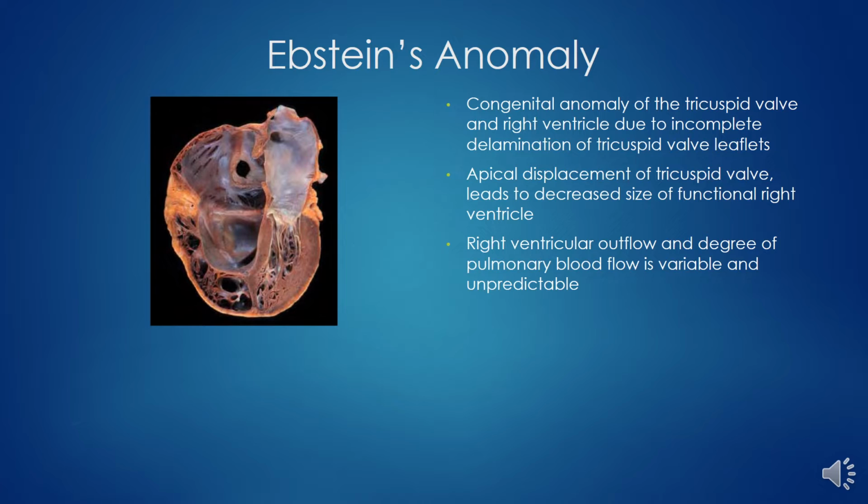This congenital malformation of the TV and RV is characterized by five key anatomical features: failure of delamination that results in adherence of the tricuspid valve leaflet to underlying myocardium, preferential delamination of the anterior leaflet with downward displacement, dilation of the atrialized RV, redundancy, fenestration and tethering of the anterior leaflet, and dilation of the true atrioventricular junction. The atrioventricular node and the conduction systems are in their normal position.